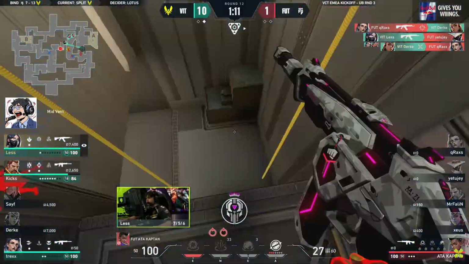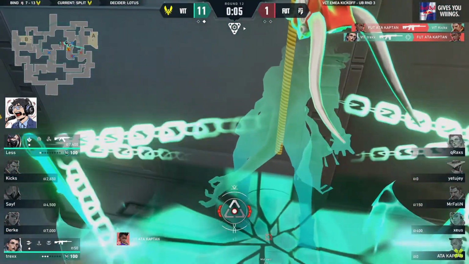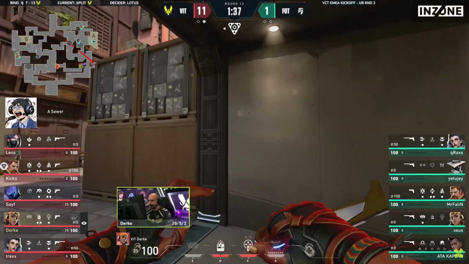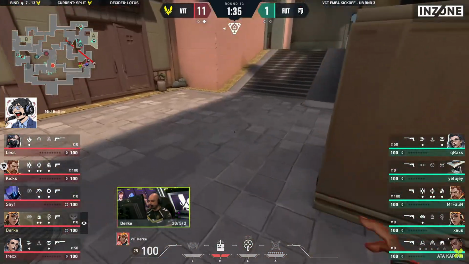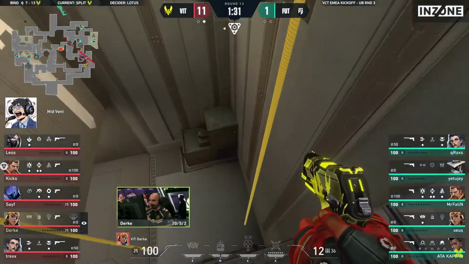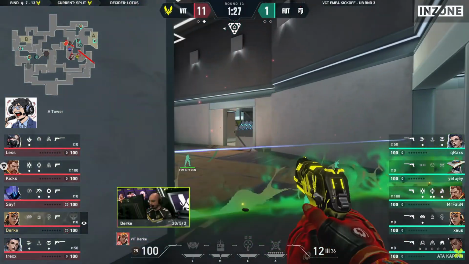A big opportunity, but Les is running and gunning. With all that chance, it is squandered. Vitality absolutely setting him up every single time so well. And we go in. Is there life in FUT yet? Is there any sort of resistance they can muster? How has he just gone through this? He doesn't care. Would anyone else?